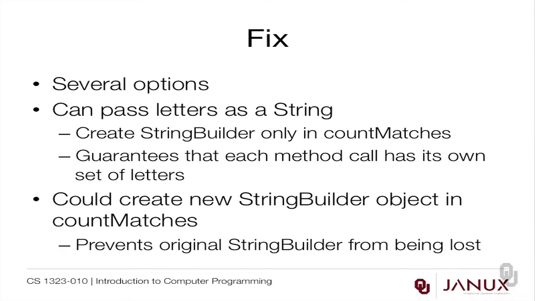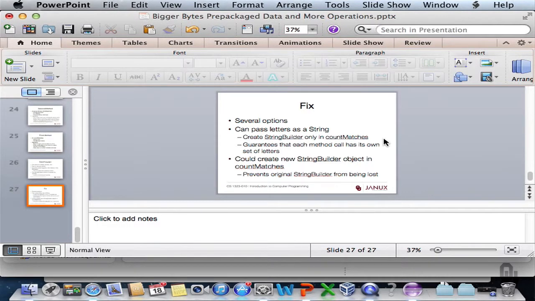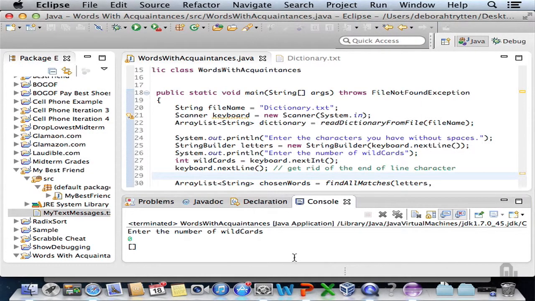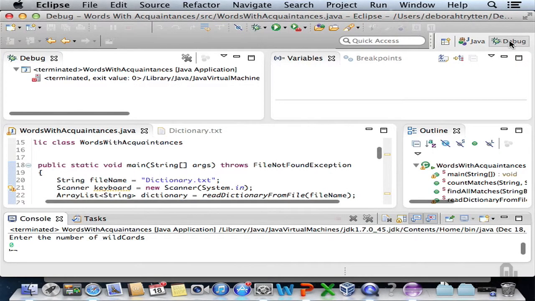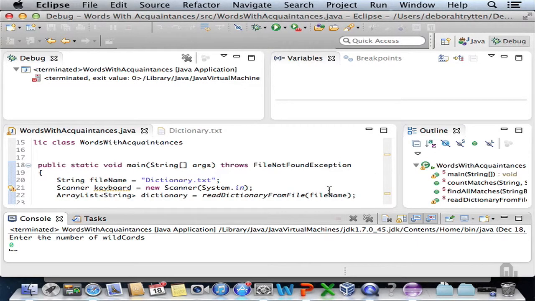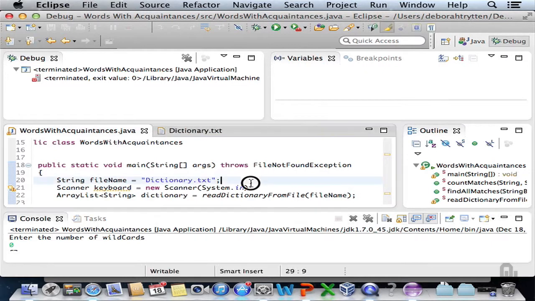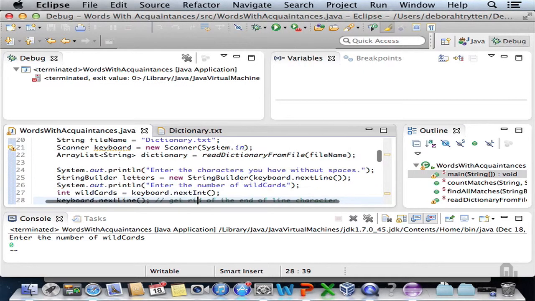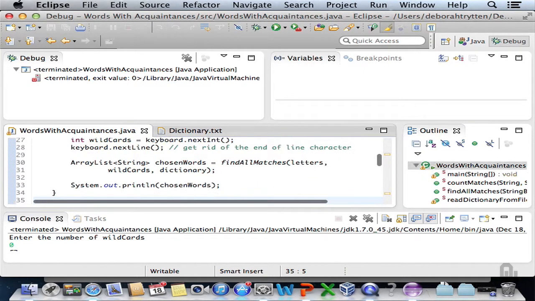We have our tests, and we have to figure out how we're going to fix it. Well, the first thing we have to do is find the problem. And I'm actually going to use the debugger to help you find the problem here. So to do that, we go to debug mode, and we need to set a breakpoint in our code. So we have to think about where things could be going wrong. Our main program is pretty harmless here, so it is probably not the place where things are breaking.